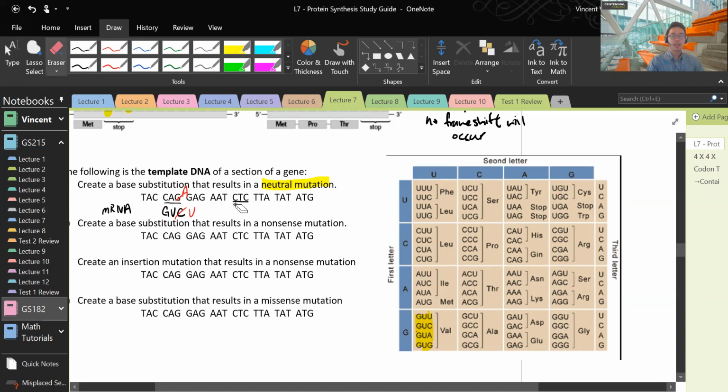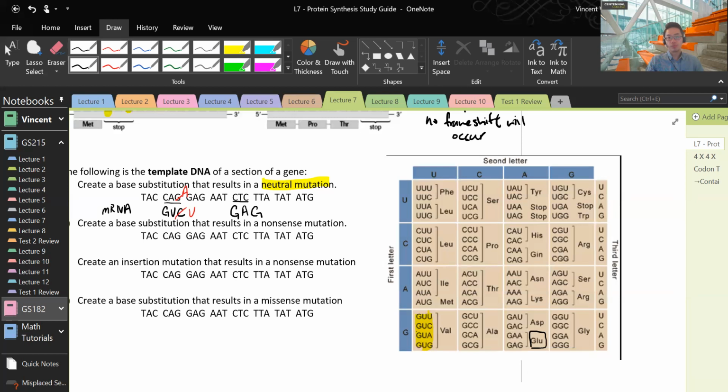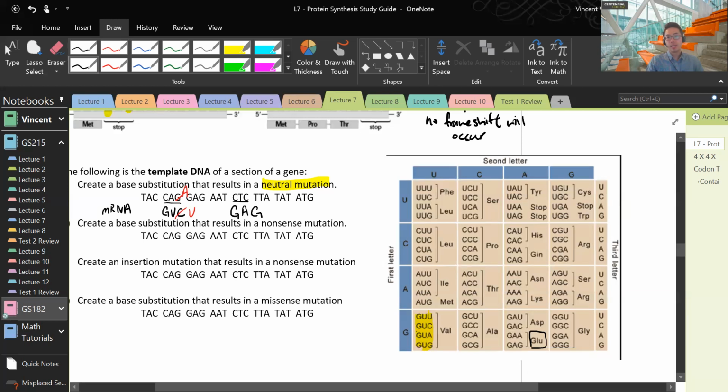Okay, so let me explain how to get the answer. So first of all, I need to make the mRNA, right? So CTC, the corresponding mRNA is going to be GAG. And if we look up GAG, it is coding for GLU, okay, glutamic acid.